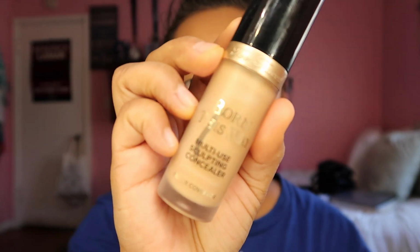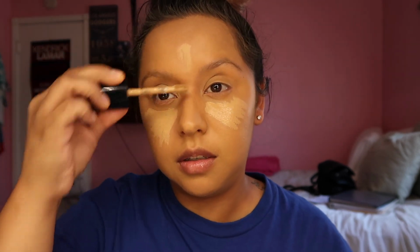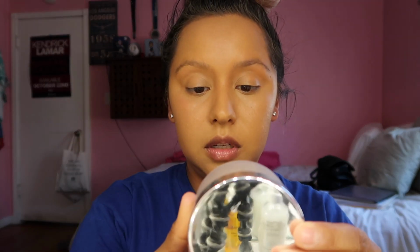Concealer, we're using the Too Faced Born This Way. I'm in the shade Sand. I've been using this on days where it's just really hot, just the concealer itself, because I like to let it sit in for a bit, let the concealer start settling in, because if you go in a little too dry, it's not gonna look as great. So we're gonna put some translucent powder. I'm gonna use the Patrick Starr translucent powder, Patrick's powder. We're just gonna leave this under here so that we can go in with our eyeshadow.